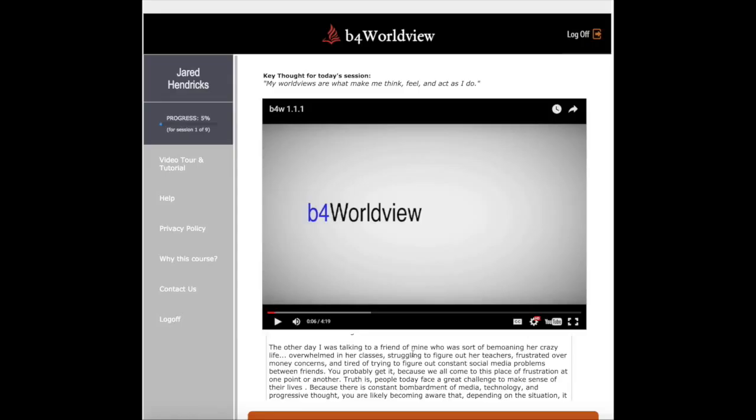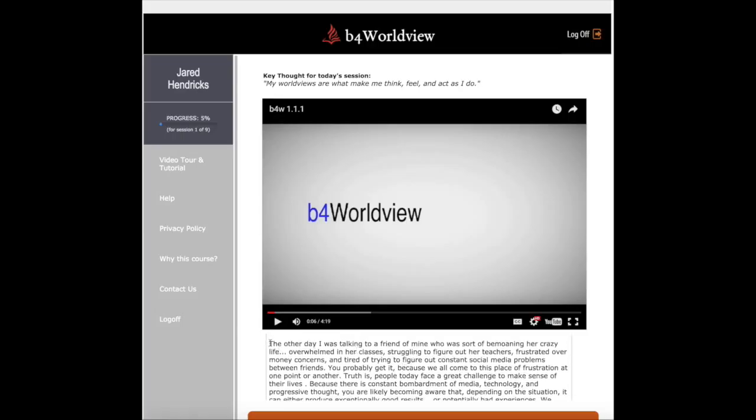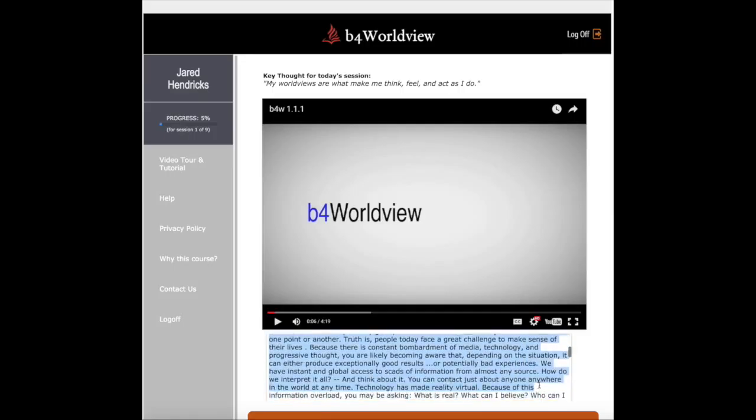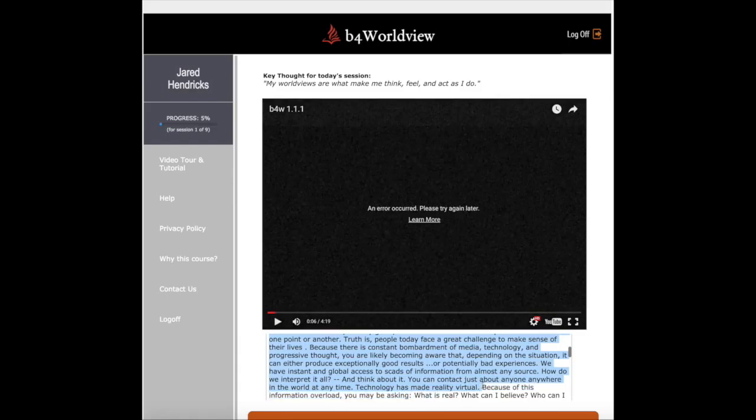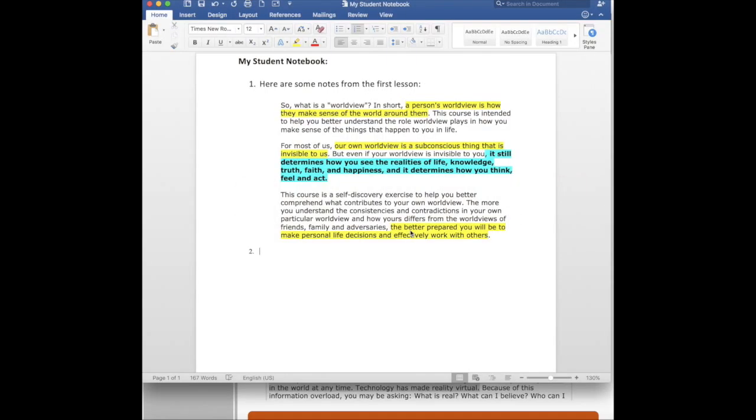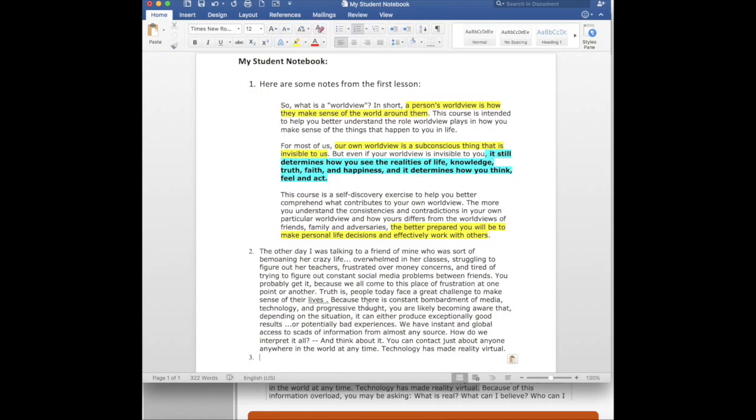You might want to look it up in the scrollable text window and then highlight it, copy it, and paste it into your student notebook.